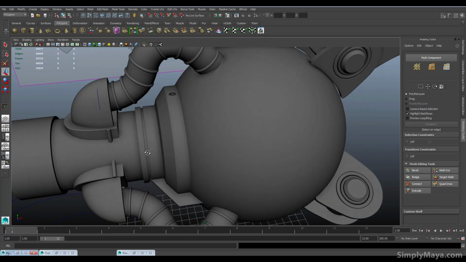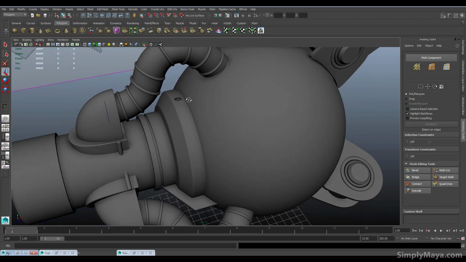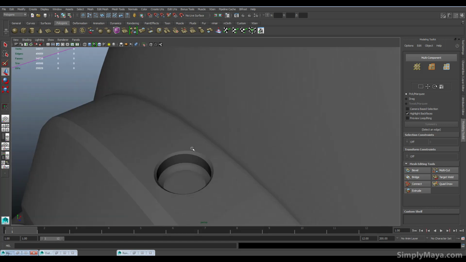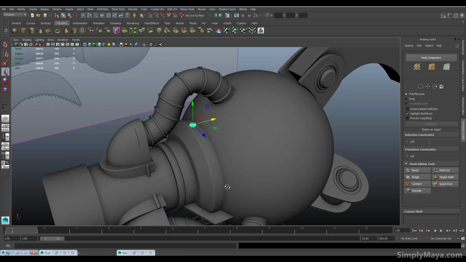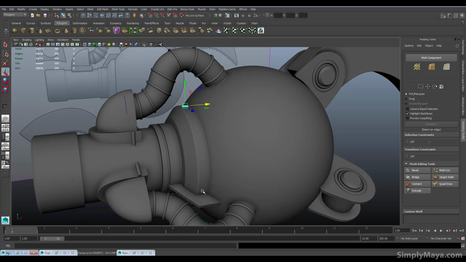So we've cut a great hole in there, and just having the bevel the right way for the bottom and the wrong way for the top allows you to create these sort of boolean drill bits. So if we just undo that, we can use our duplicate special to create a whole bunch of these drill bits that go all the way around, and then we can use the boolean again.